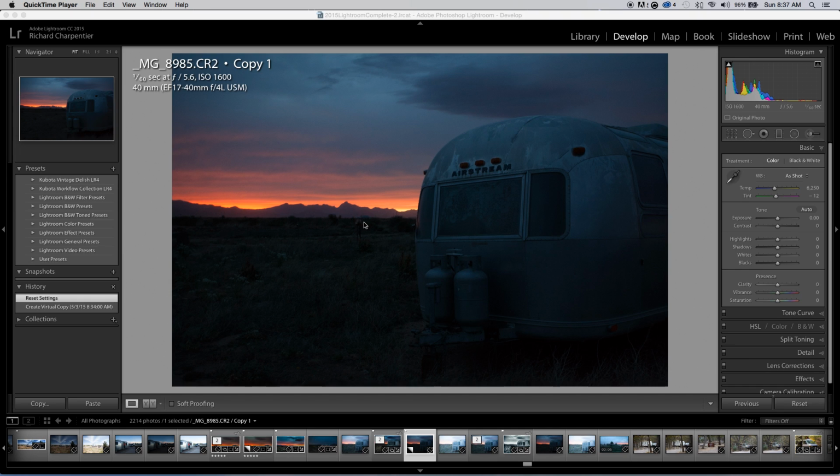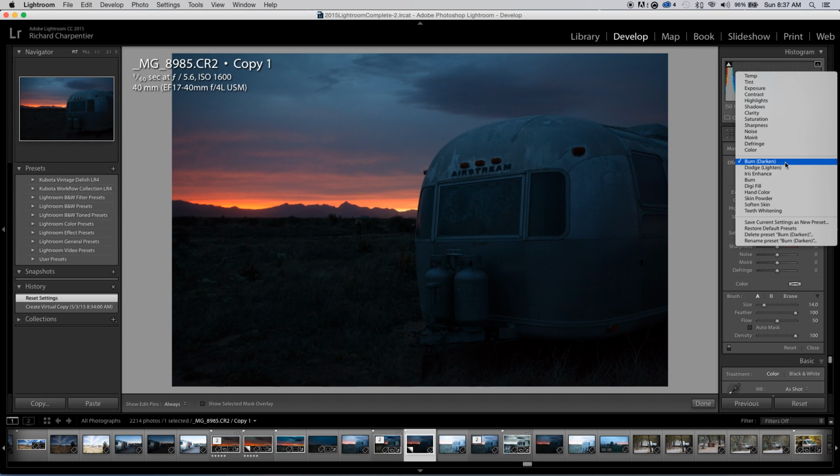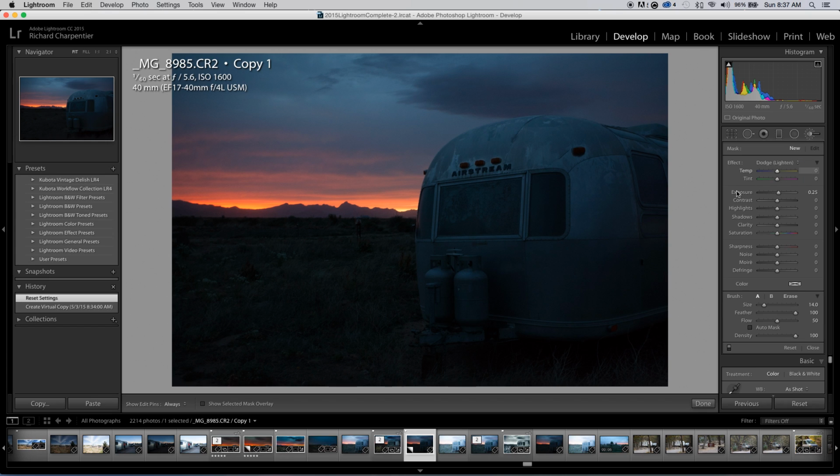I am in the Develop module right now for Adobe Photoshop Lightroom, and this is their new Lightroom 6. Not too many changes, not too many surprises if you're already a Lightroom user. The first thing I want to do is bring this foreground up. The Airstream is lost, the grass is lost, so I'm going up here to the right-hand side and grabbing myself a brush. Under the effect, I'm going to dodge and lighten. All that does is paint in a layer to increase the exposure.